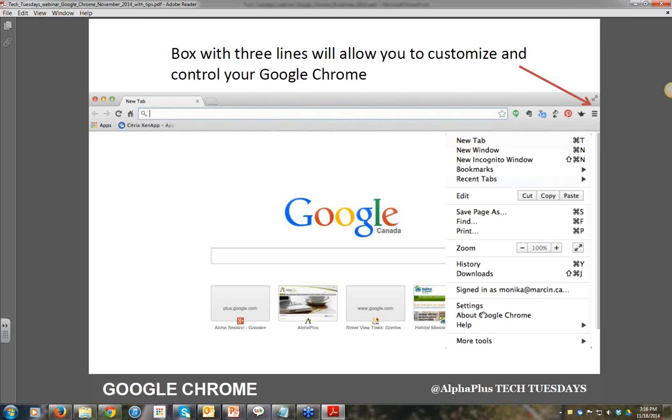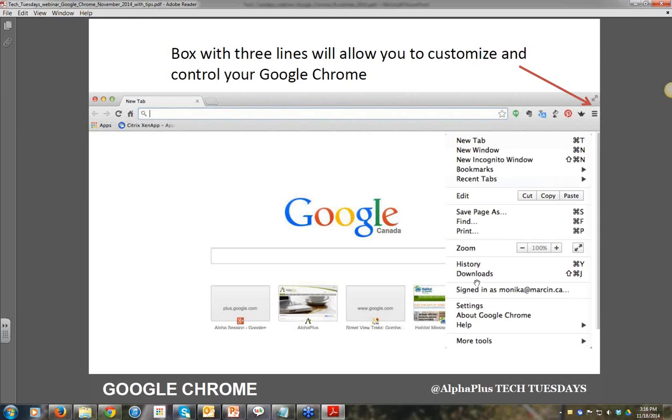That's where you can check your version and find out which version of Google Chrome you have. They continuously change and update it. And just a few days ago, I learned that at home, I downloaded a beta version, which was a bit higher than the one I'm using here today. And when I was trying to use Google Hangouts, I was running into problems on a Mac. So I had to go back and reinstall the lower version, the regular version, not a beta version when they're still testing things. But that was something I learned very quickly, that I just needed to change the version of my browser for it to work.